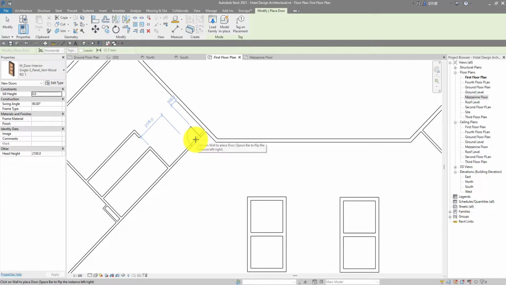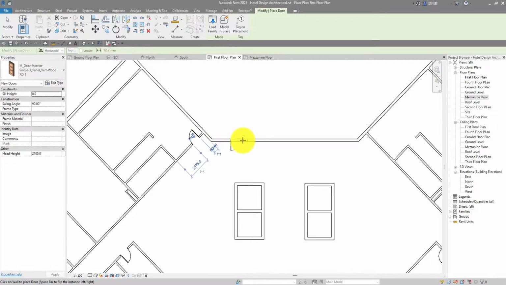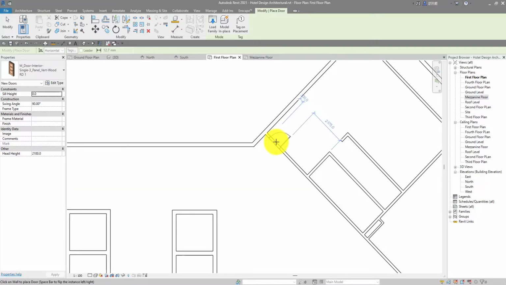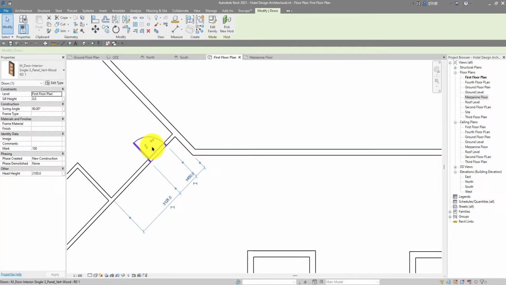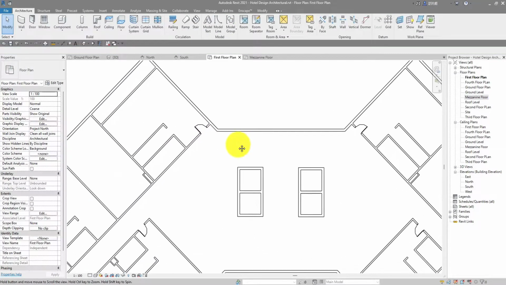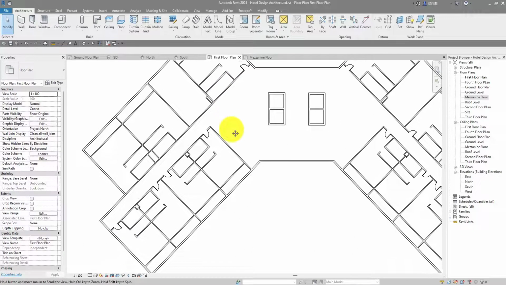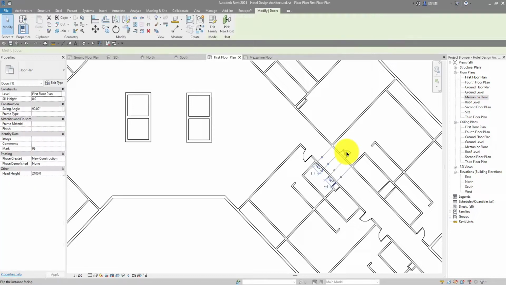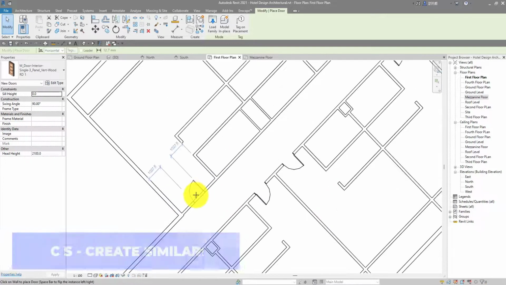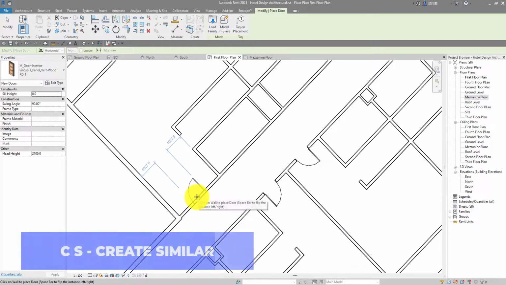All right, so with this door you can move it 500 away. You can move it just 500 away. Okay, I would want to change my opening of this door. I want it to open this way. So it's just 500 away, and we haven't placed for this side as well. So the same thing, just hit create similar, just find any of the doors and just create similar.